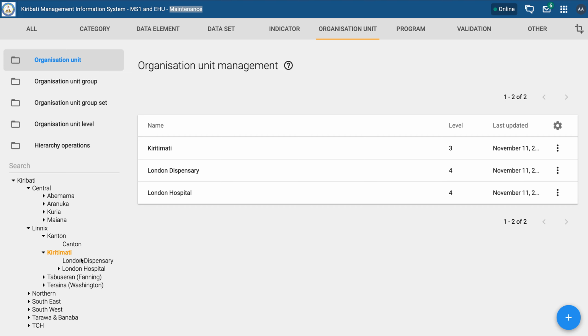Because I have to create one over here, I've just selected Christmas, and I can see Christmas Island as level 3. Below that, we also have one hospital and one dispensary at level 4. It's just for the representation. Whatever I create here will be created at level 4 only. To create a facility, I simply click on the plus icon.